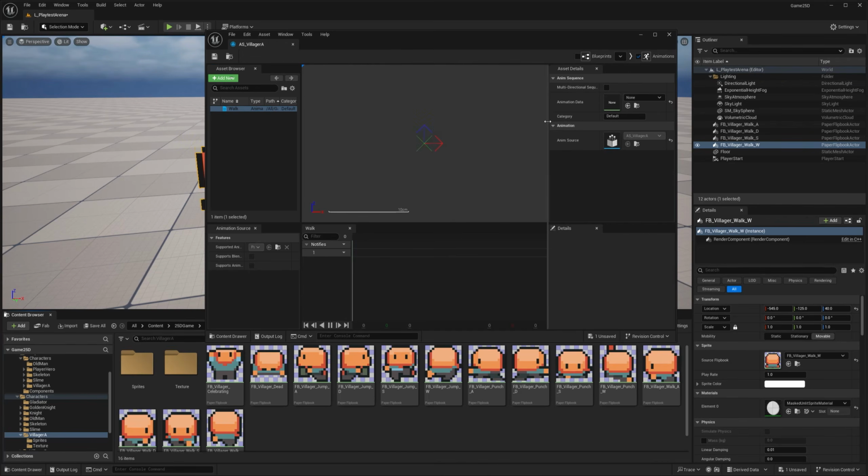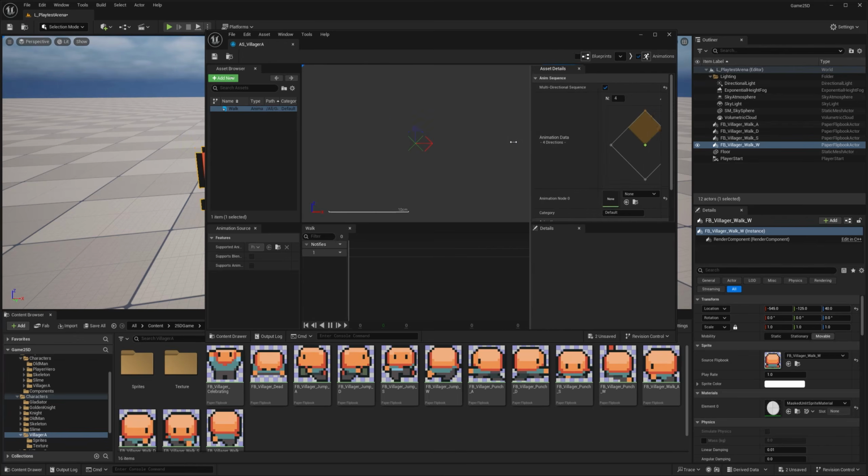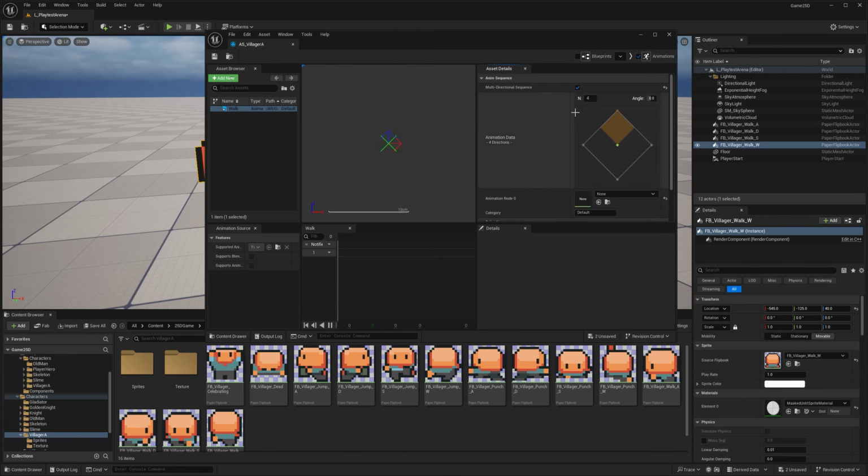On the right here, remember, they're multi-directional, right? There's 4 axes. I'm just going to check this checkbox. Multi-directional sequence. This is so helpful, you guys have no idea. It was hard before. This tool is amazing. So essentially what it gives us is this handy control that I can set up each one of the directions that this character is going to move. Old games like Pokemon is only 4 directions. You have some games that have 8 directions. These sprites that we have here are just 4, so we're just going to keep with 4.